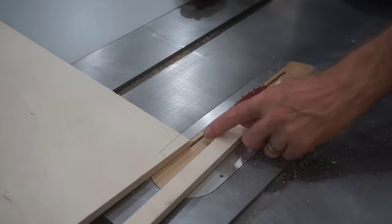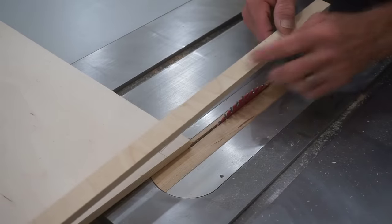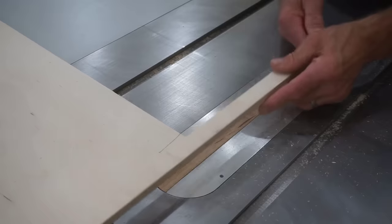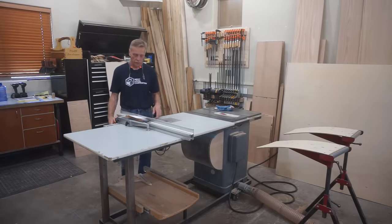The combination of a sharp blade, a zero clearance throat insert, and a sensible feed rate mean very, very minimal roughness on the cut on the bottom side of the sheet. The edge is wonderfully smooth and accurate. The process for all the side pieces is the same with that second sheet.